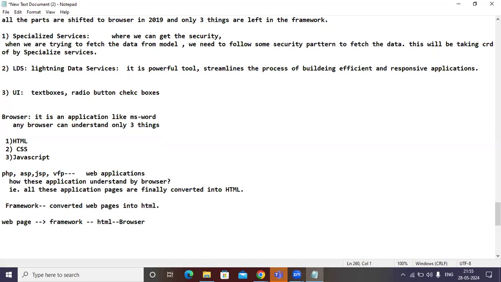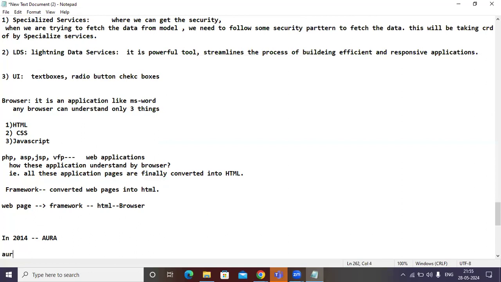Coming back to the next point, in 2014 Aura came into the market. We used Aura to develop single page applications. So Aura tags are converted into HTML with the help of the framework.